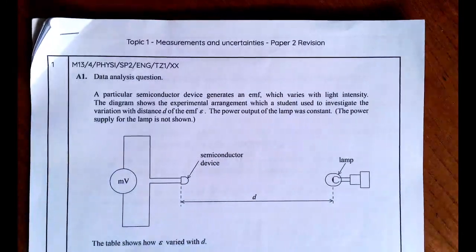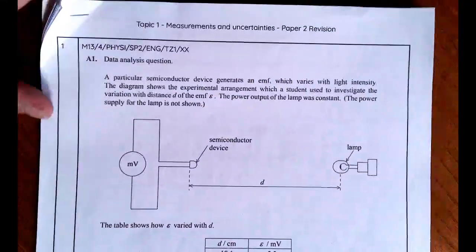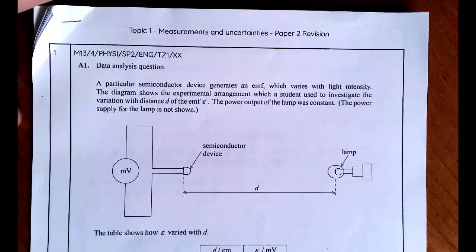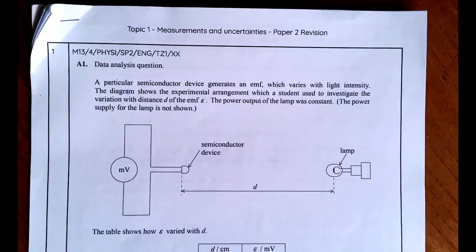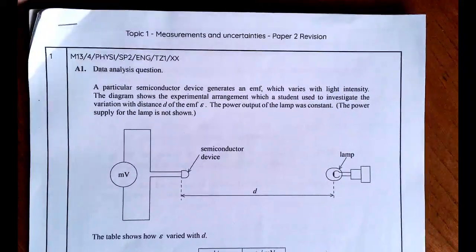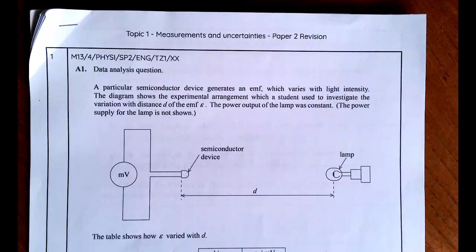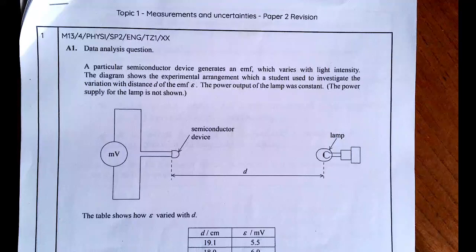Hi Year 12, so this video will go through looking at the questions that I gave you on the printout for your topic 1 revision. So these are all past paper questions from IB paper 3s. So you can see in the first question there's lots of stuff in here that we haven't covered yet.